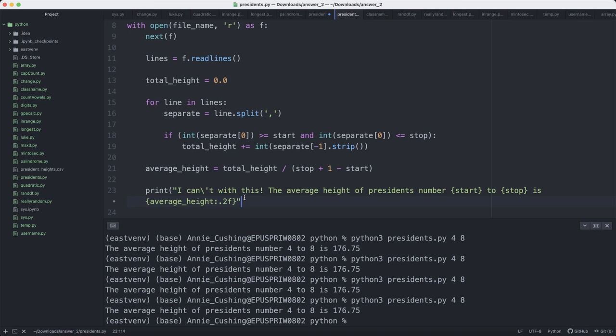Oh my gosh, I see what I did wrong. I've done this before. I just don't have the end parenthesis.